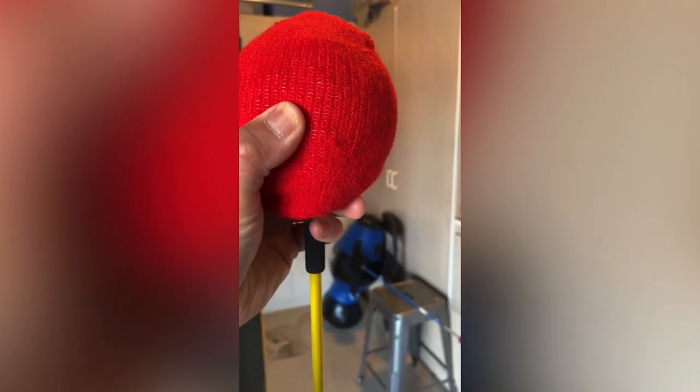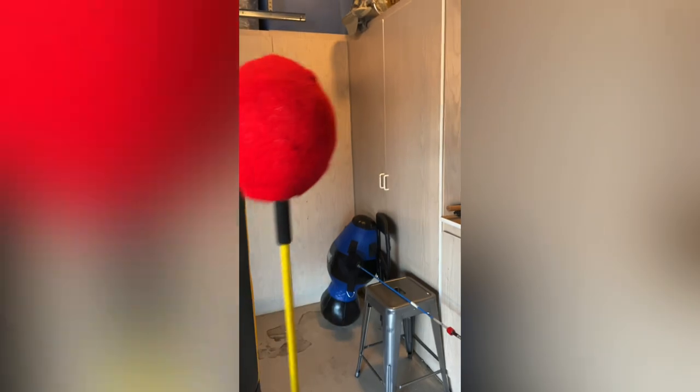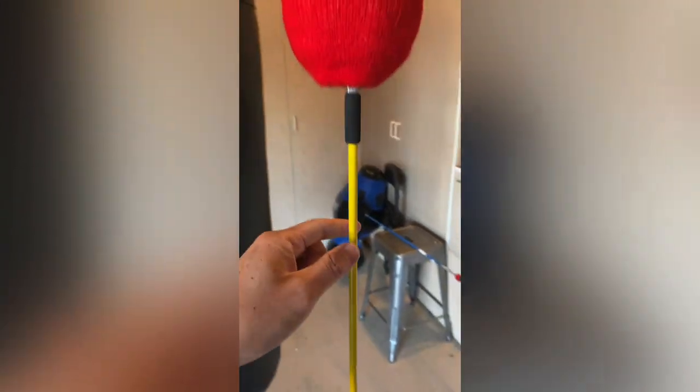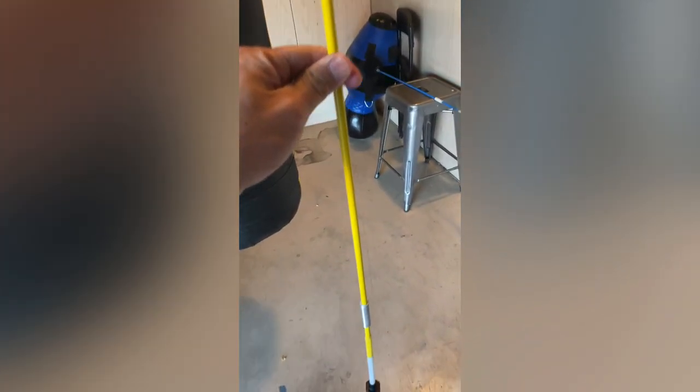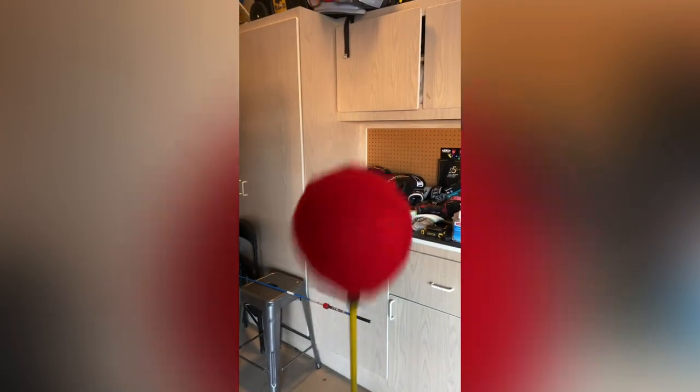And Don sells this on the Title Shot Sports website. If you need extra covers, you can get them for both diameters. You can get it for the larger ball, you can get it for the smaller one. So you do have this stick right here, and it gives excellent rebound. You can see here, let it go.